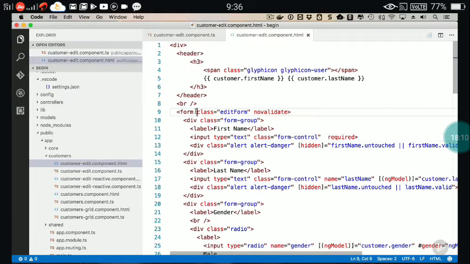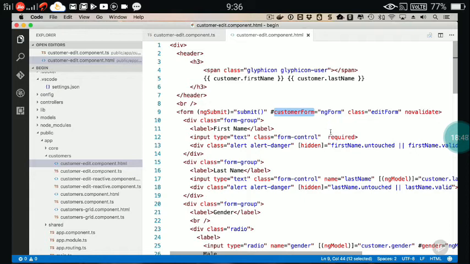But in this case, what I'm going to do is come up to the form, and we need to hook in some Angular features. For instance, when they submit it, I'm going to use the ngSubmit directive, and I'm going to bind that to a function that you would have seen back in the component class called submit. I'm also going to add a local template variable. Let's just call it customerForm, since that's what it is. I'm going to bind that to the ngForm directive. That's going to give us the ability to check if the form's valid, invalid, if it's been touched, if it's dirty, those types of things.